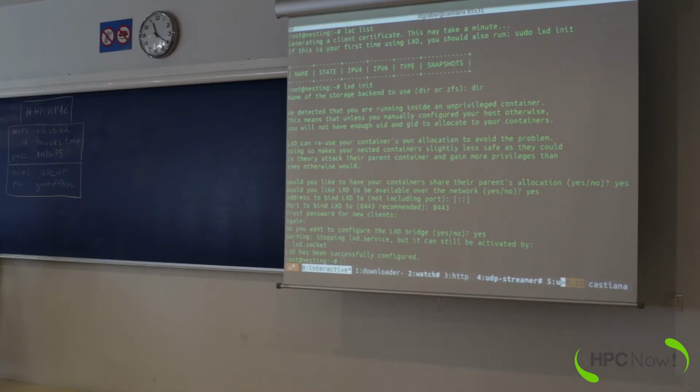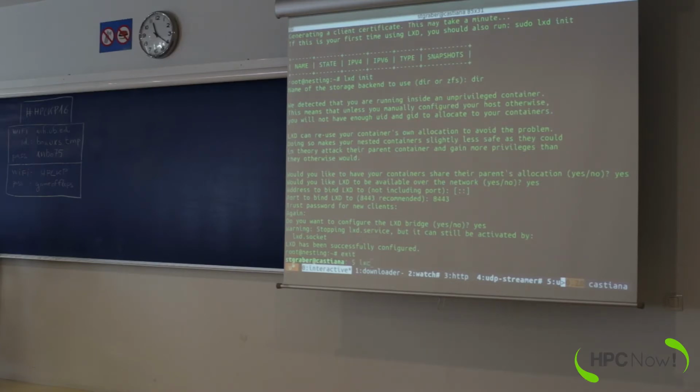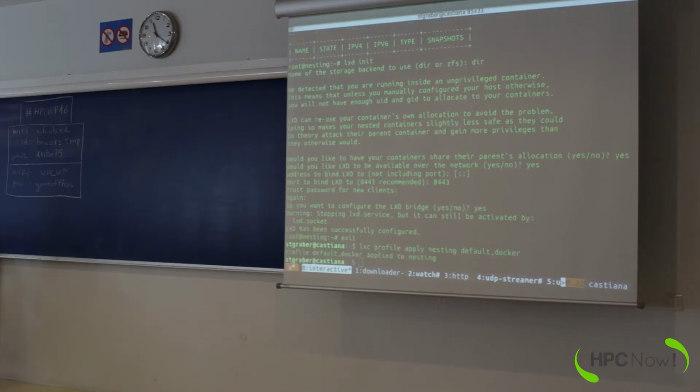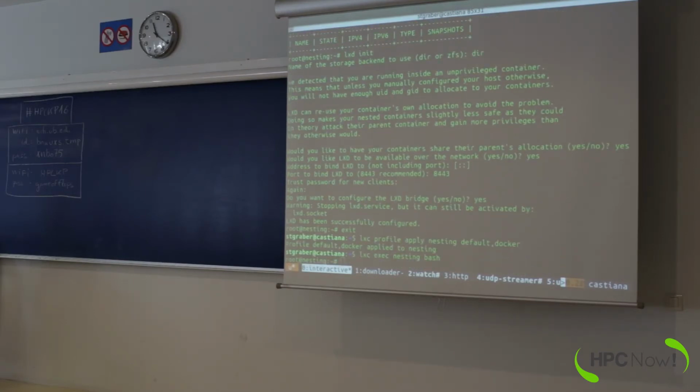And that's pretty much it for nesting. One thing I can show you is, I mentioned that we can use Docker. I'm not going to install it because that's going to take ages, but the configuration you need to do to have it working is, we've got an extra profile for Docker, which is called docker, so you need to apply the right profile. So apply the default profile, which gets you networking, and the docker profile on top. So you just do that, and now I could apt-get install docker.io in there and run it, and that will work. Except, yeah, not here.